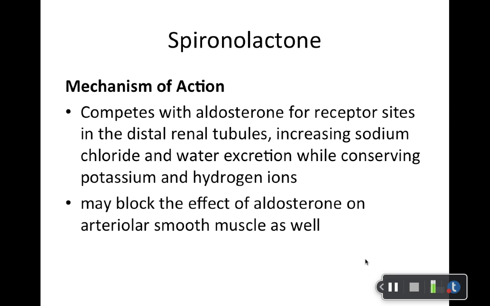Mechanism of action. I mentioned aldosterone earlier, right? It competes with aldosterone for receptor sites in the distal renal tubules. This increases sodium chloride and water excretion while conserving the potassium, so it is potassium sparing. It spares the potassium and also hydrogen ions. It also, related more to the endocrine module, blocks the effect of aldosterone on arterial smooth muscles.